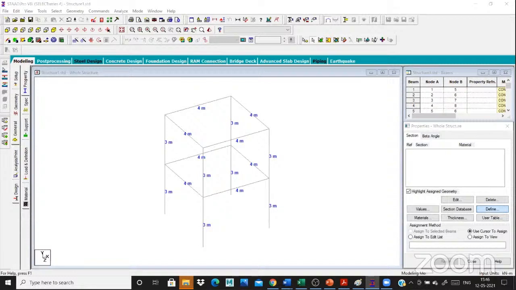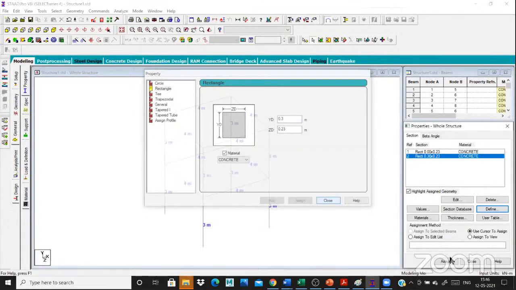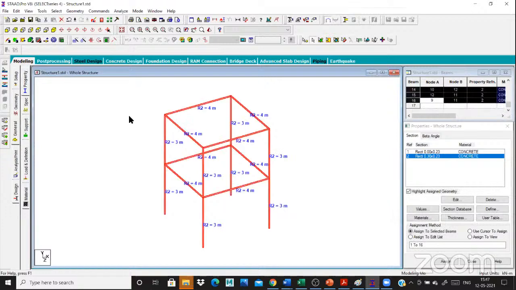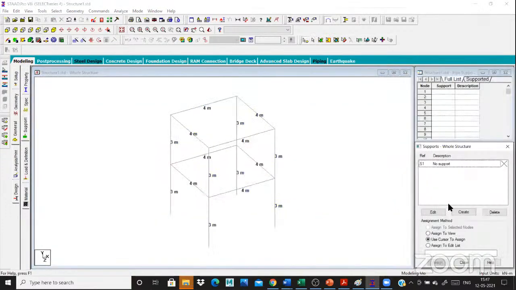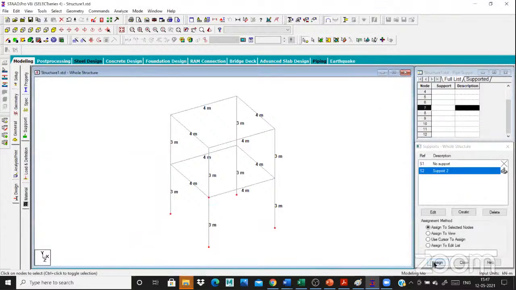All properties are 0.3 by 300 meter, 0.2 by 300. Assign. Then go to Support, fixed support. Go to Create, Fixed, Add, select, and I simply select all the supports.